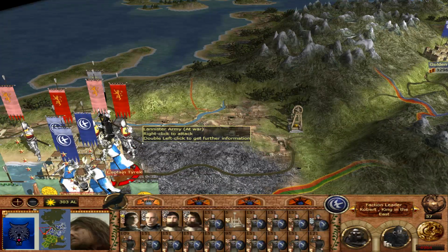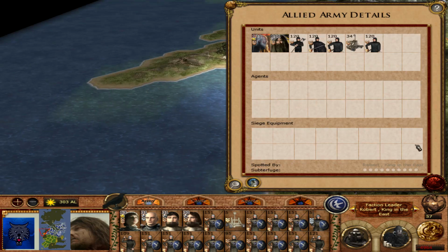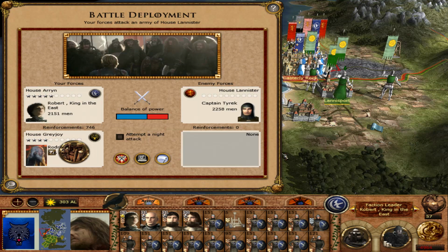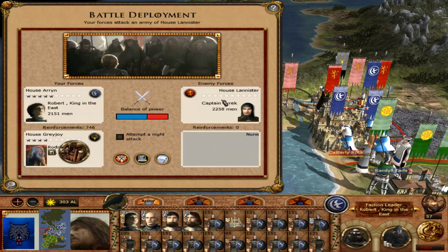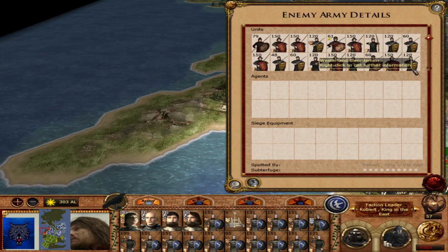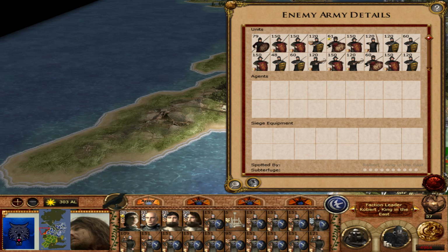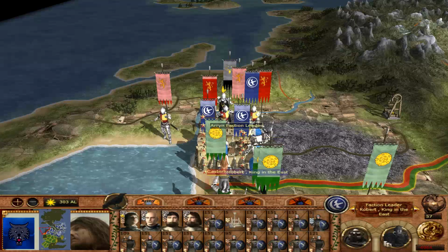He hasn't got the best army here, Robert Arryn. If I lift the siege and hit that, we can smash 2,000 and then have Roderick come in as reinforcements. The Greyjoys and the Arryns fighting by each other's side. That might be a little bit more beneficial for me, because fighting this siege is going to be huge.